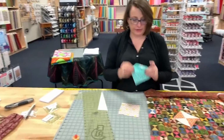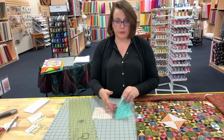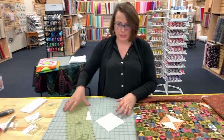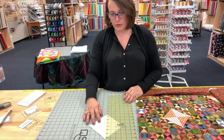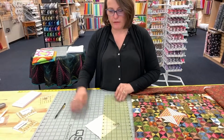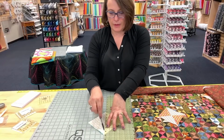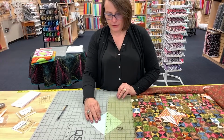So to start, I've got my two, I like a light and a dark next to each other. You can see by the quilt. So all I do, and I've showed some people this before, we actually did a demo on this early on in the store. Made a different block though. That one's worth looking up. So all I'm going to do is, so we don't have to come back over here, I'm actually going to turn it and draw another line and do the same thing on the other side. Point to point. And this is going to be a guide for our sewing line.